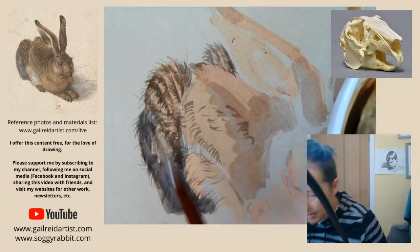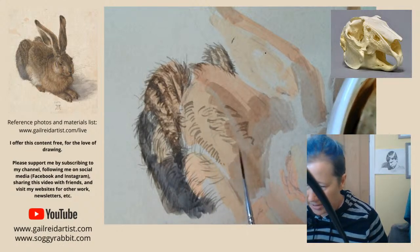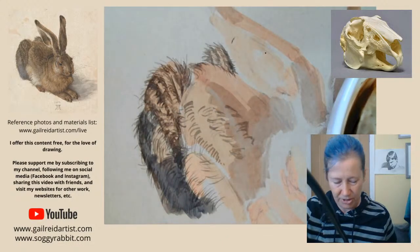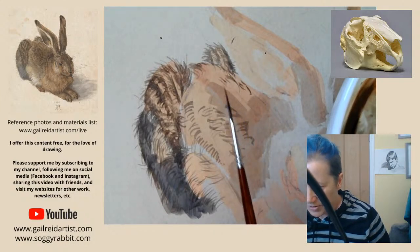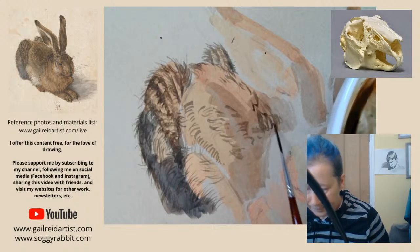Okay. So I'm allowing for future layers of light. I'm going to go in with, I've got this Bombay ink white, so I might try using that and an ink pen just for a bit of fun. And also look, if you're looking at the reference photo, which is widely available on Wikipedia, but also on my website if you want to find it.